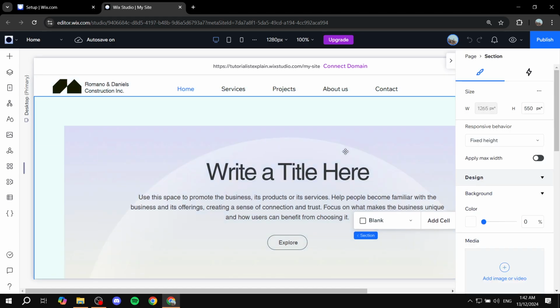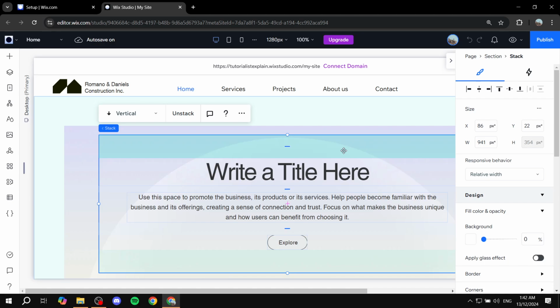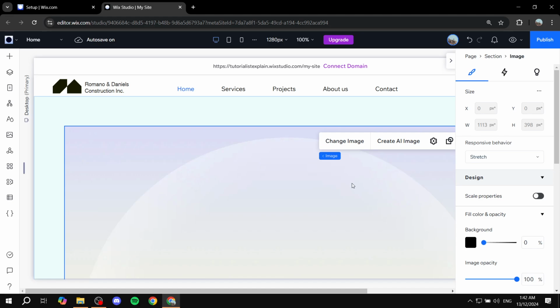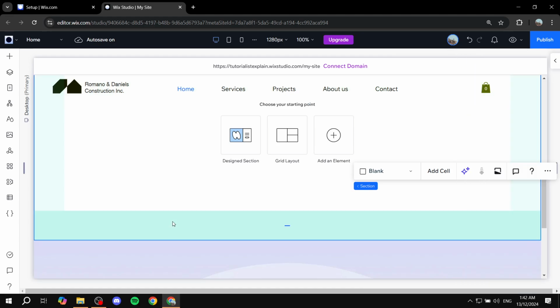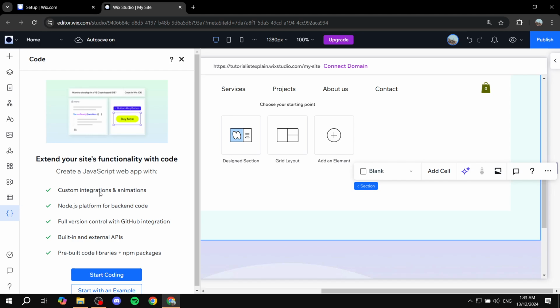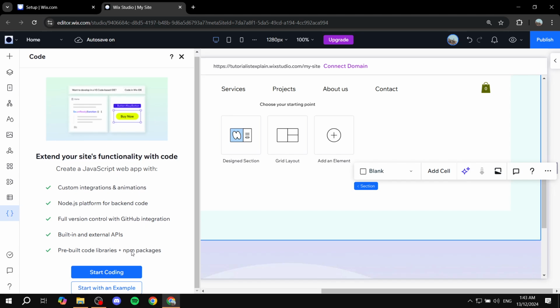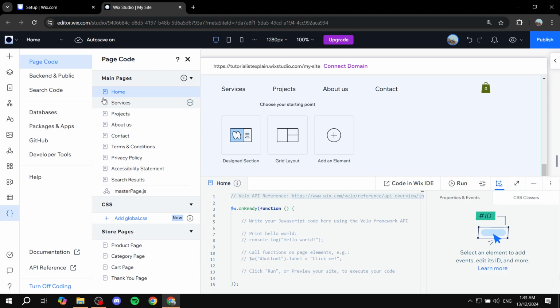So let's just remove stuff here and start by showing you exactly what we can do with custom CSS. So this is an empty section here, and we basically wanted to add something to it, add a container, whatever it may be. But first, in order to actually access the custom CSS, we will need to go to dev mode. To enable that, you just want to go to the left dashboard menu and you will find code here, this bottom one. Just click on that, and then it's going to ask you whether you want to start coding or not. So just click on start coding.